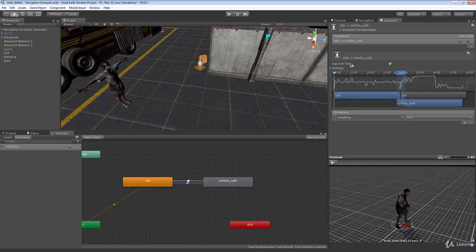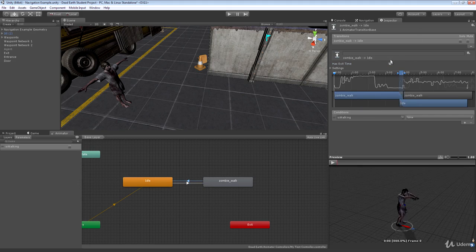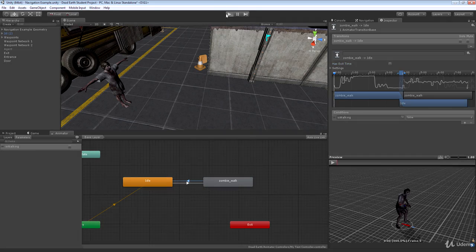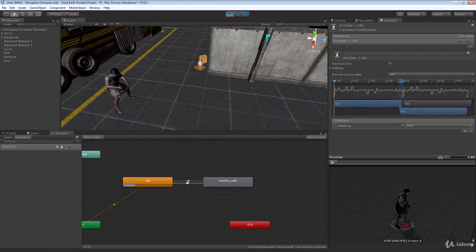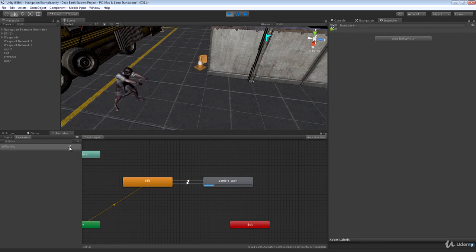Now, there will be times when you want this to happen, and it's more often used when you don't have any conditions, when something has happened which has forced us to go into an animation state which must fully play out to its entirety. But that is not the case here, so I'm going to untick that box from both of those transitions, and then I'm going to press play again, call up the animator window, and you're now going to see that as I toggle the isWalking Boolean on and off, it's an instant transition and it instantly stops.